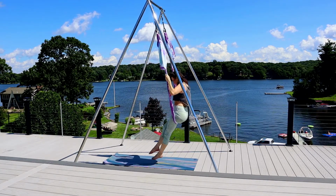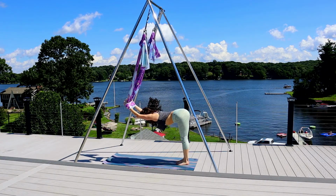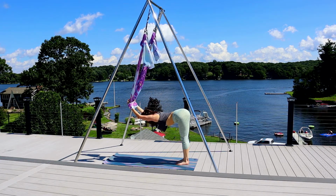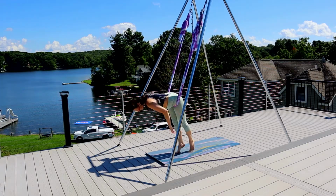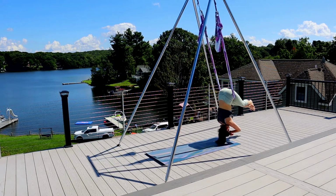Stepping forward and find your way right underneath that plumb line. Fabric is out in front of you. Take a moment here, lift the tailbone, sink the heart to the floor. And roll your way up. We're going to be working a pose called Starfish. Walk forward and find your hip flexors. Maybe just take a moment here to hang in downward dog or swing with me.